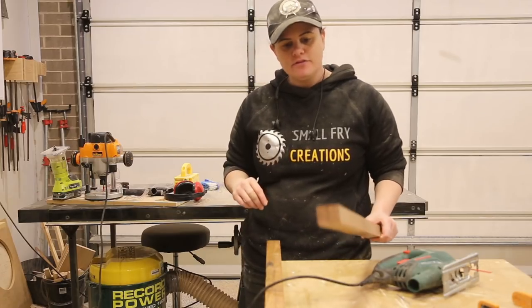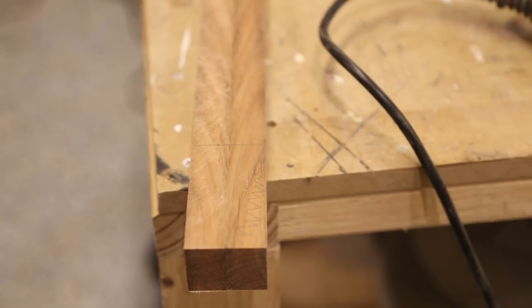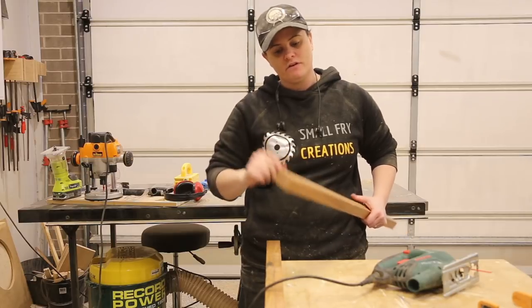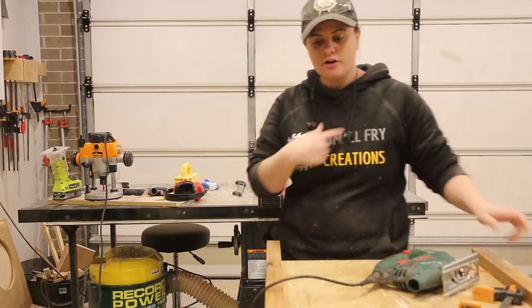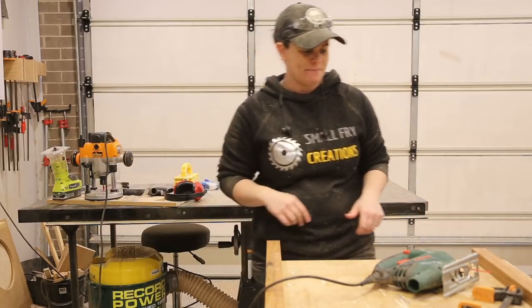Our rails are now ready for their edge detail. So what I've done is I've measured 70mm in from each end, and then I've drawn a diagonal line from the 70mm mark up to the halfway point of the thickness of the timber. So now I'm going to use my jigsaw and cut that section off. I'll do that on all four sides, and then I can start to glue the rails to the middle piece. Let's get going.